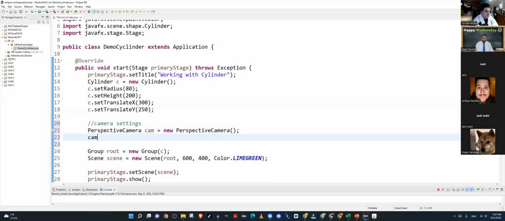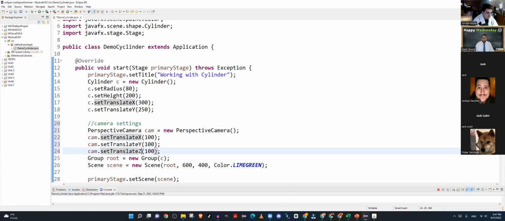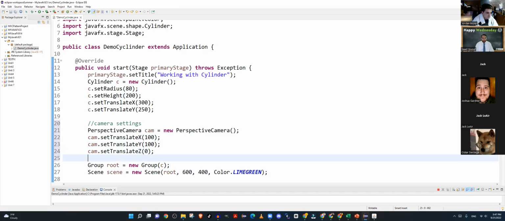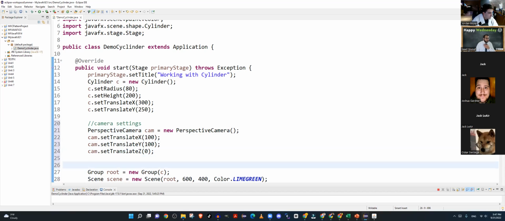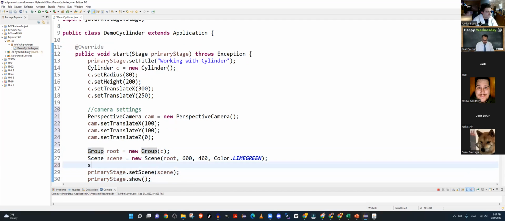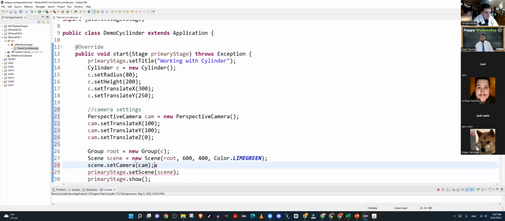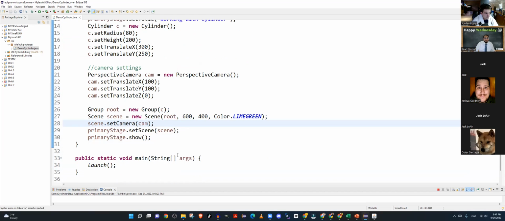And I can use the cam to set the translation of the x-axis, and the translation of the y-axis for the camera, and translation of the z-axis. Then, once I'm done with that, I need to go to my scene object, and I can say, you know what? I would like to add a camera to my scene object.